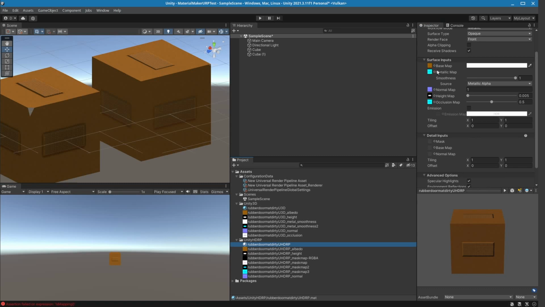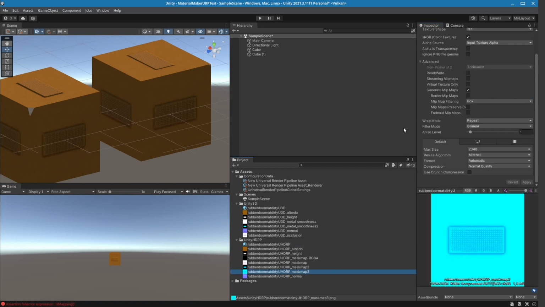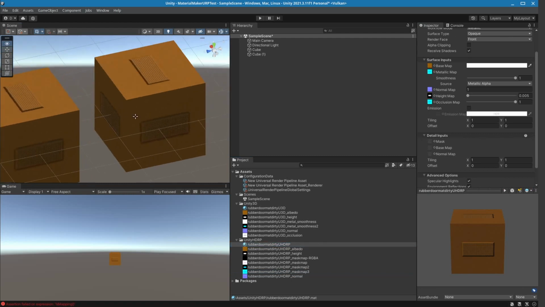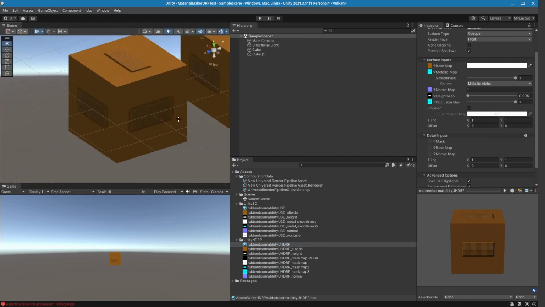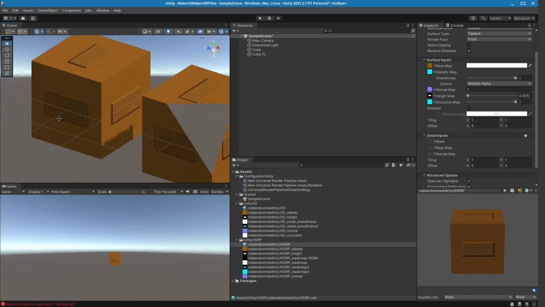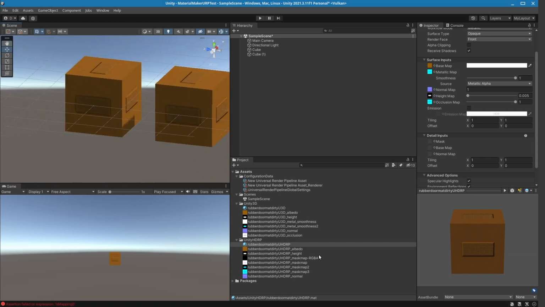And if I assign this new mask map 3 to the metallic map and the occlusion map, then I've got the same result as with the converted material.